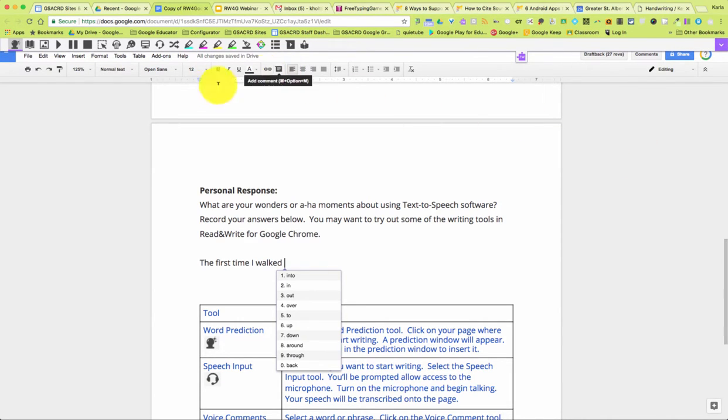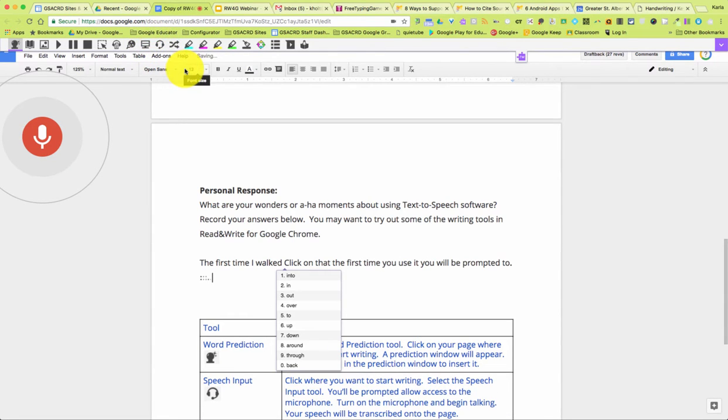And I also recommend to students too that, if you're using the word prediction but you have no idea how to spell a word or what even the first two sounds are, just come up and use the talk and type or voice typing. So I'm just going to click on that. The first time you use it, you will be prompted to allow access to the microphone.